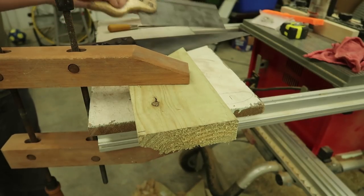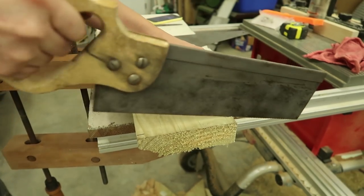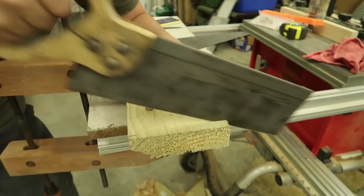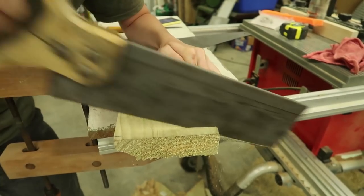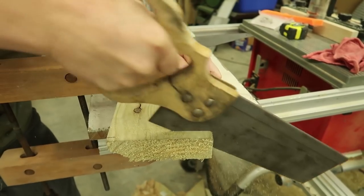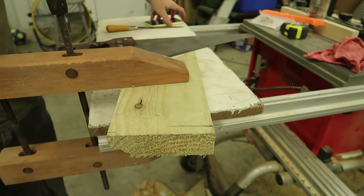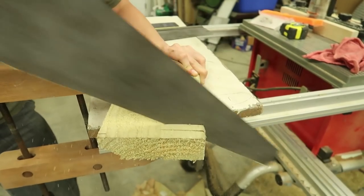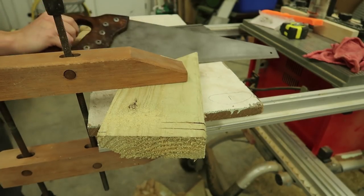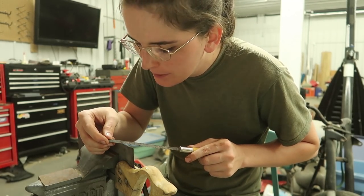So now I'm going to test the current sharpness of these by sawing for 1 minute. Nah, 20 seconds is good enough. It's a very weird angle. It's not a very good table for this. So I've never done this before, but it seems like this is working.